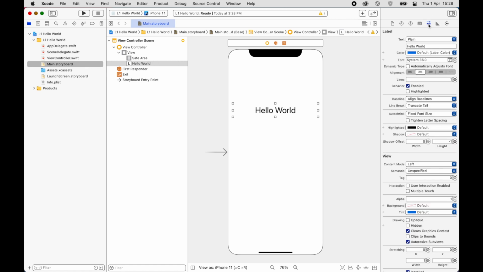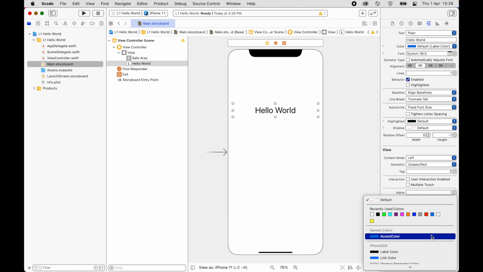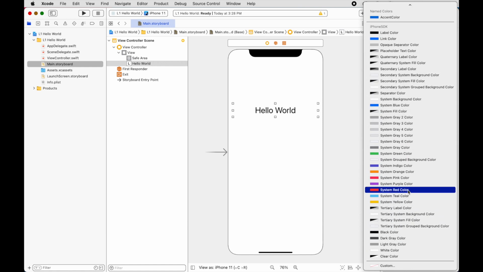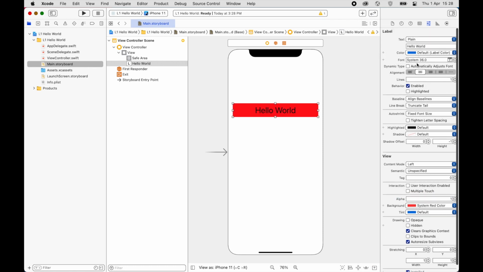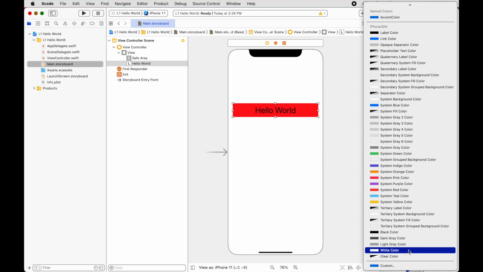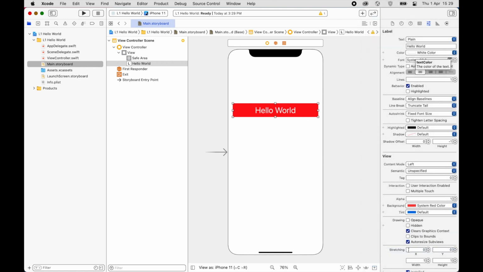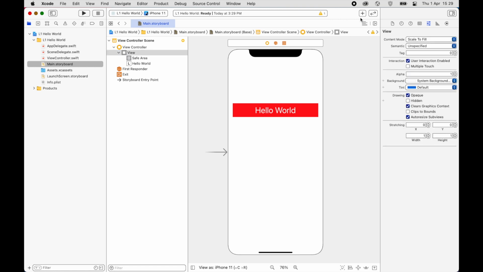Then I'm going to change the background to system red color. Okay, so label is done.